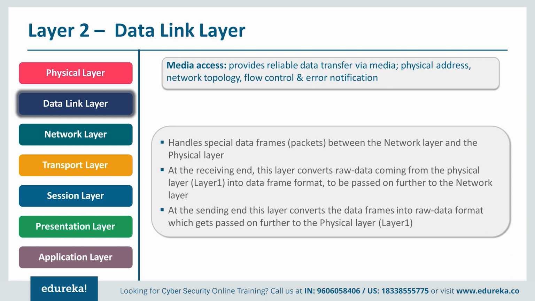The data link layer works on controlling the flow of the data and also identifying if there are any errors, if the received message is complete, if the sent message is complete, just to ensure that everything is perfect. It has the error detection method. And in this place, we call it data frames.